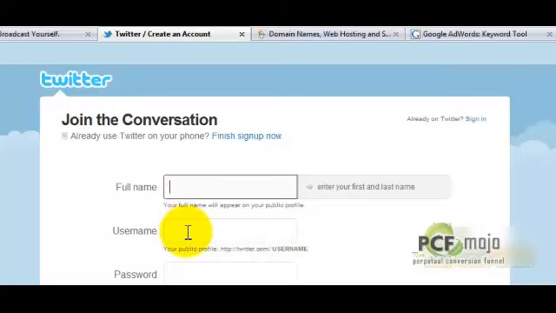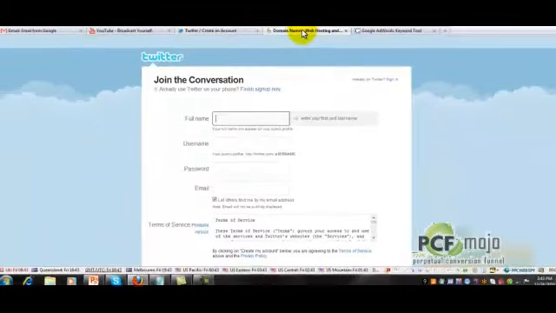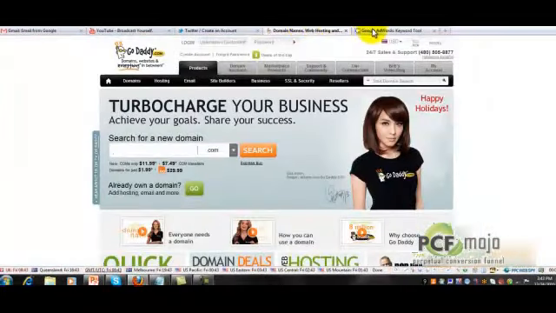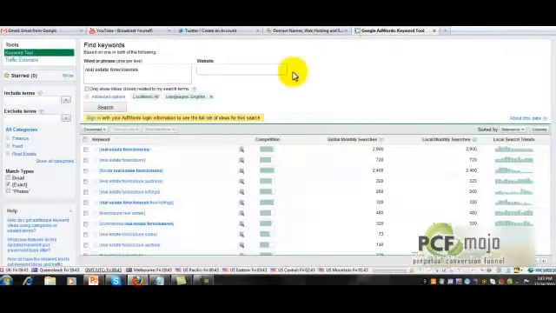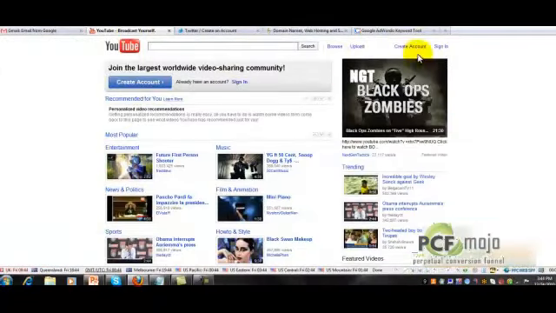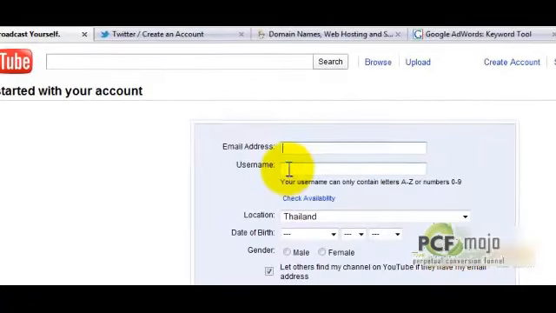So we would have this window open at the same time with our domain name window open and our Google AdWords tool that we're actually looking at the words. And then in YouTube we would do the same thing, like we're going to create an account. And this is just to give us the window so we can check these usernames to see if we can actually use that exact domain. Remember, again, on YouTube we have 20 letters here.